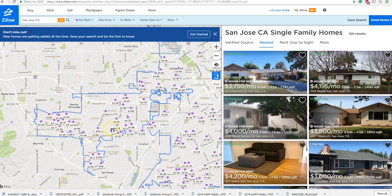At this point, this is my opinion, it looks like renting might be a better choice just because the houses are so expensive and you need to have that 20% down cash, and who has this much money around. So maybe renting might be a good idea at this point in this neighborhood. This is my opinion. If you have other thoughts, I always appreciate it, please comment under the video. Obviously, if you buy a house and the house appreciates in price, if 10 years from now this house is $5 million, obviously that was a good decision if you bought it now and then you keep your rent at the same base. But again, at least for now, my opinion is that at this very moment in this neighborhood, it's better to rent than buy.